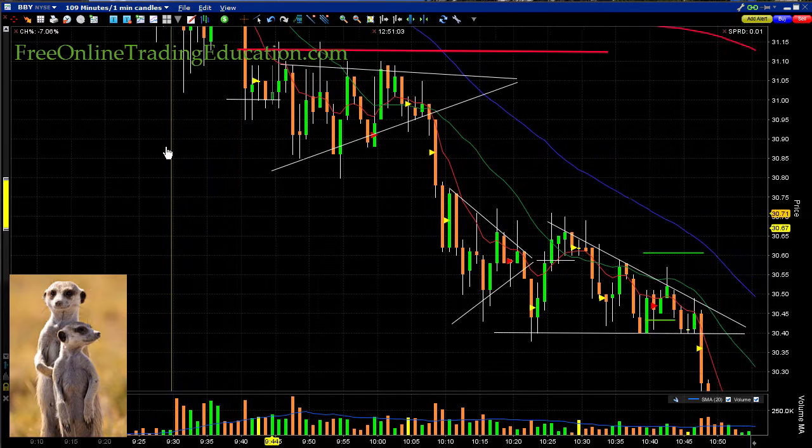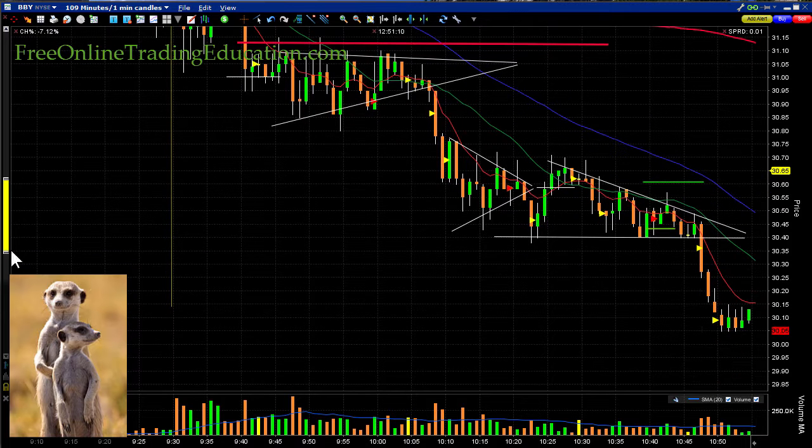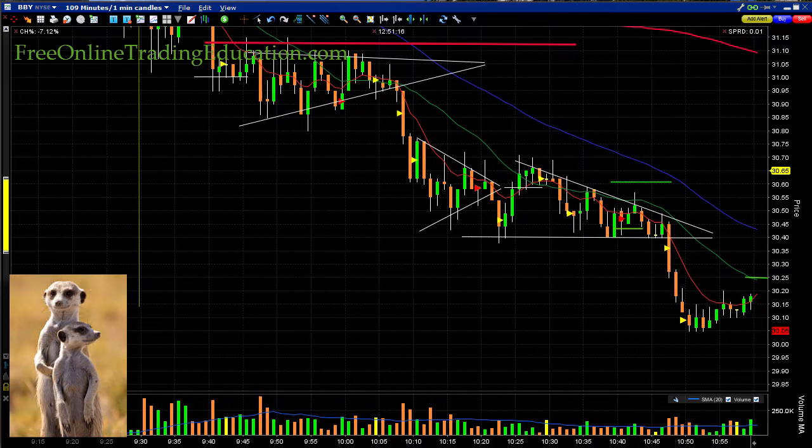Oh, bam. Oh, look at that happen. It kabam, went to the downside. Look at that. It's down here now, low basing in this area. And look at this, low base, low base. So I'm going to follow this 20 moving average down, bringing my stop down here. And now look at that, settling down here just above the $30 mark, but 30.05 here is support.